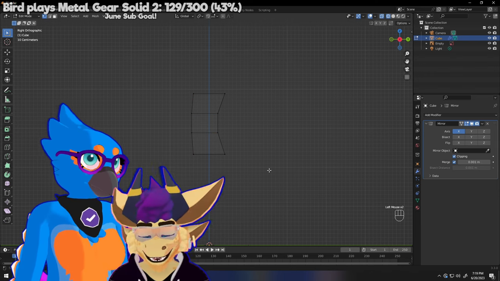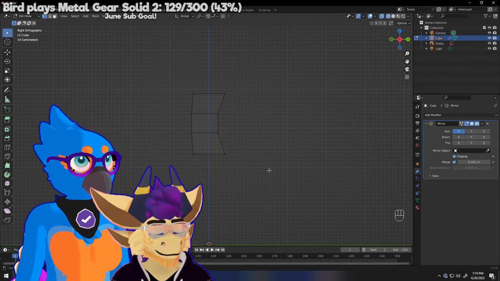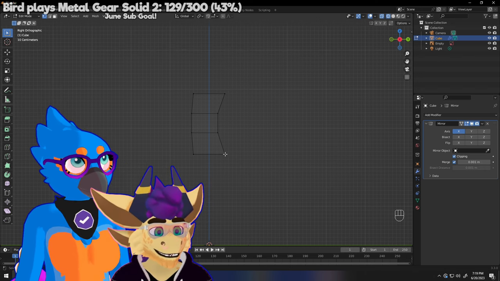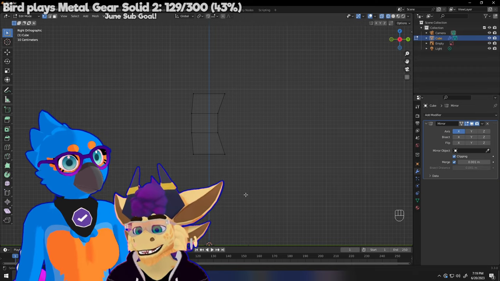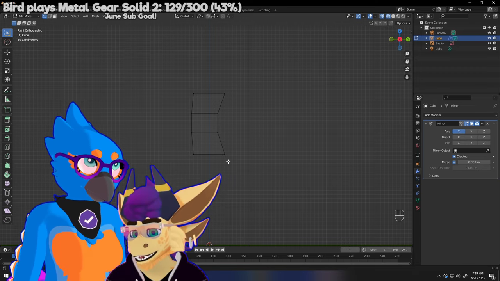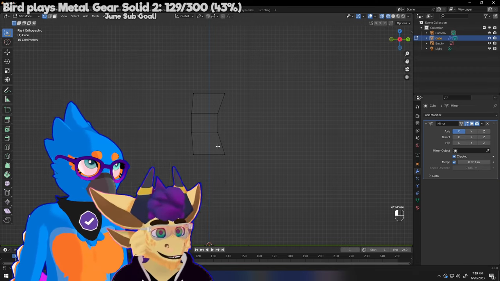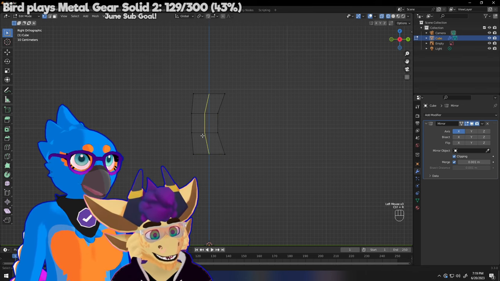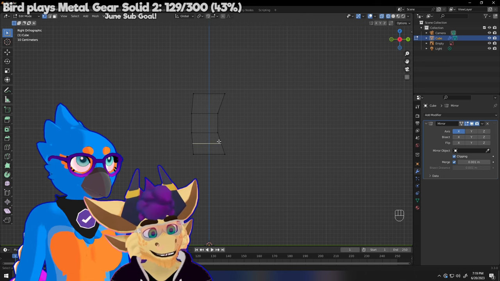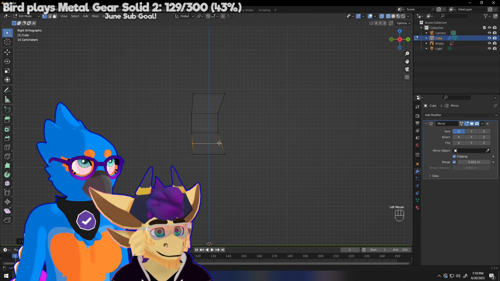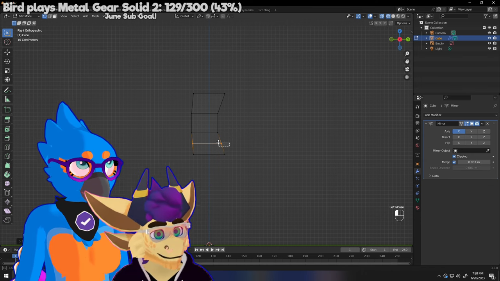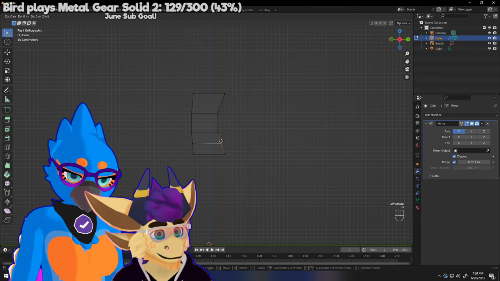So the first thing that you can probably notice is, well, the butt doesn't really look like a butt, does it? It just looks flat. So we're going to add a loop cut there, which is Control R, which is something we've already used. Just here. No, it's that way. That's it there. And now round that buttocks.